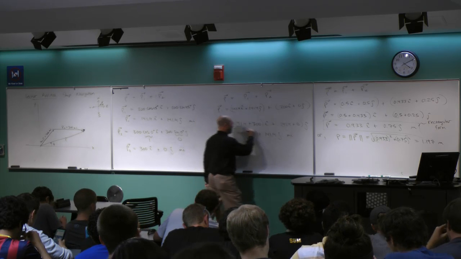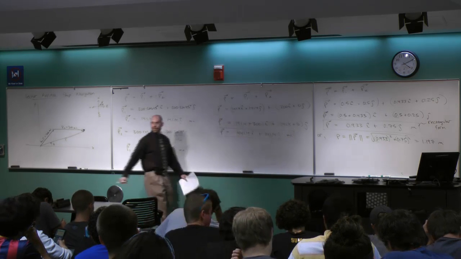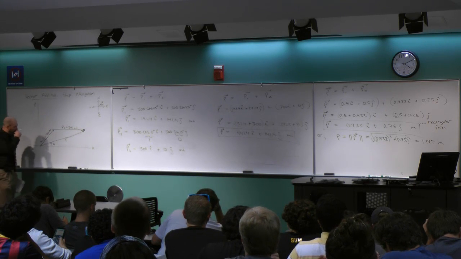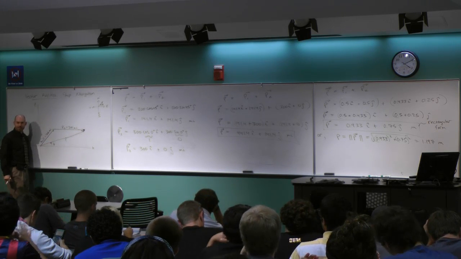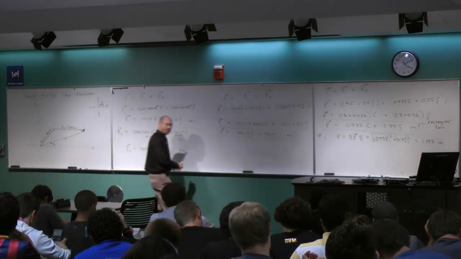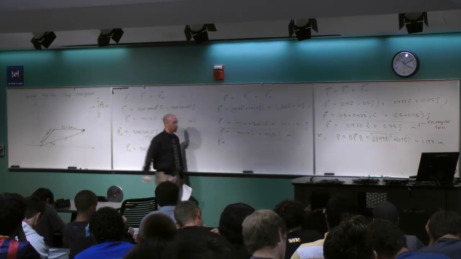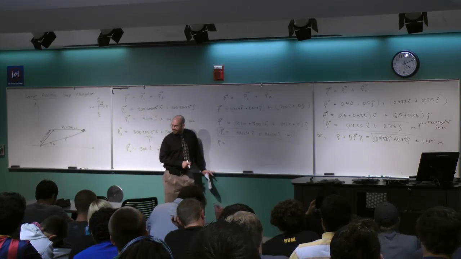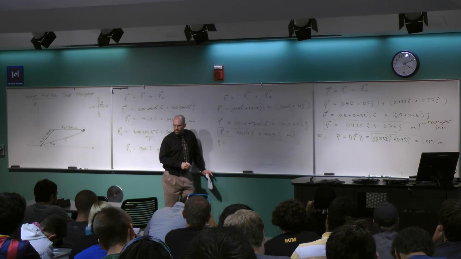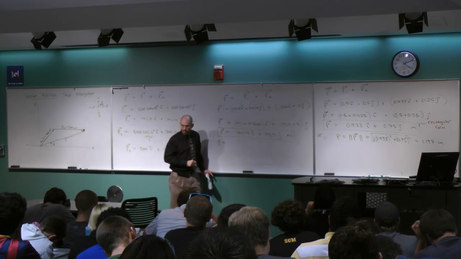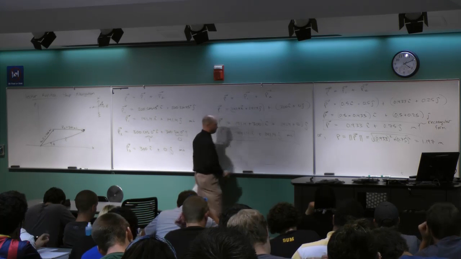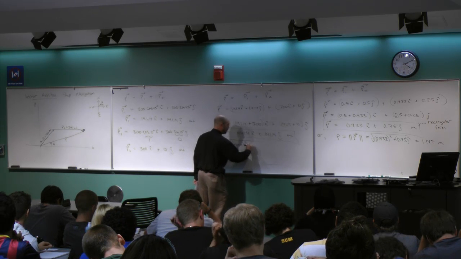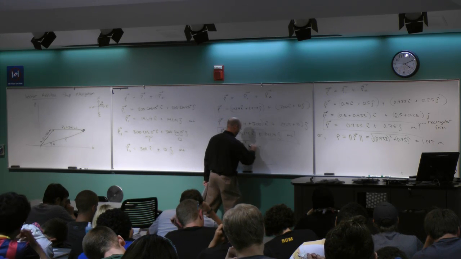All right, and so this would be the answer for the position if I were in vector notation or rectangular form. But if the question is, find P and theta, I need to do one more step, right, because P then would be equal to what? P is the hypotenuse of the triangle, right? So it's the Pythagorean theorem. I just take the two components, 441.4 squared plus 141.4 squared.